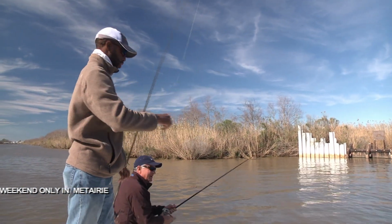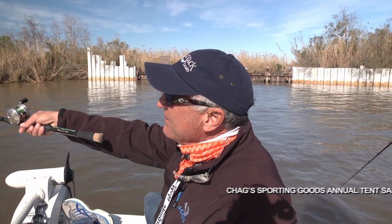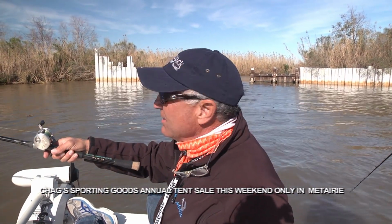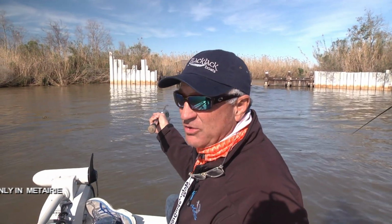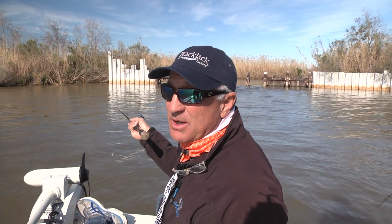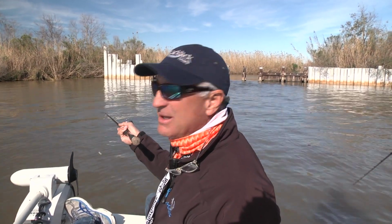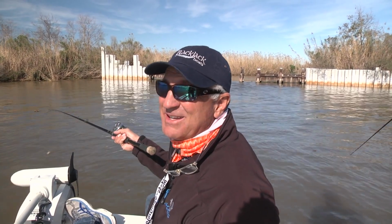See if I can get a redfish now. I can actually see Fargo Canal landing from where I am. We just went through the Fargo Canal Bridge. It's a drawbridge, but give them 2 toots on your horn, they'll open it up for you. And we stopped at the first weir on the left. The water's falling. When the water's falling, you can usually catch redfish. You got shrimp on the bottom, you pick up reds, drum. As you saw, some people like Kayla catch sheephead, sometimes flounder, but normally reds and drum. So come and get you some.